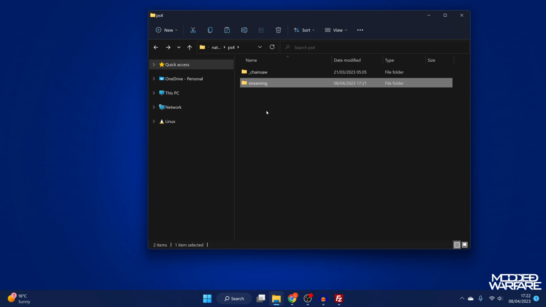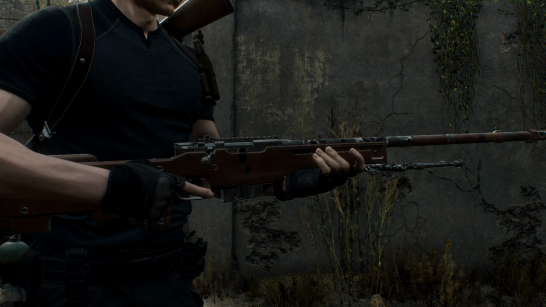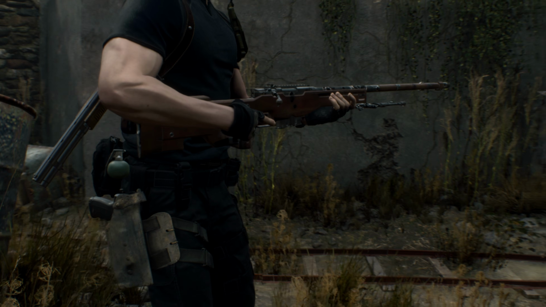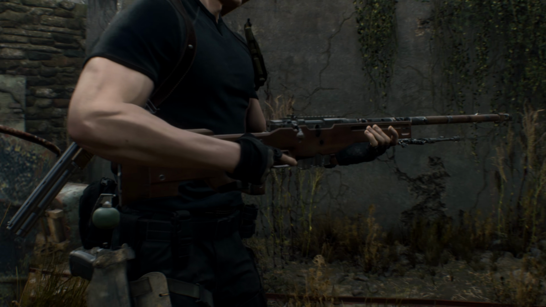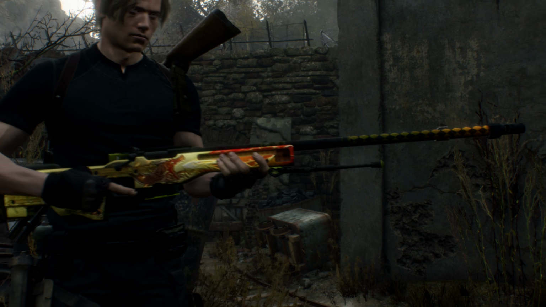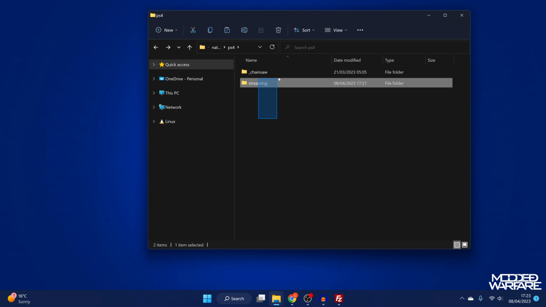But on the PS4, of course, it typically switches to lower detail models or lower detail texture versions of the assets at certain points when things get demanding, and that happens a lot. So it keeps switching between the high quality assets and the low quality assets all the time. And of course, if you don't have things added to the streaming folder, then when it switches, you'll lose the texture of your mod. Whereas if you have a duplicate of the texture replacements, the modded textures in the streaming folder, then even when it switches, it's still switching to the same texture. So that way the texture should stay consistent the whole time.